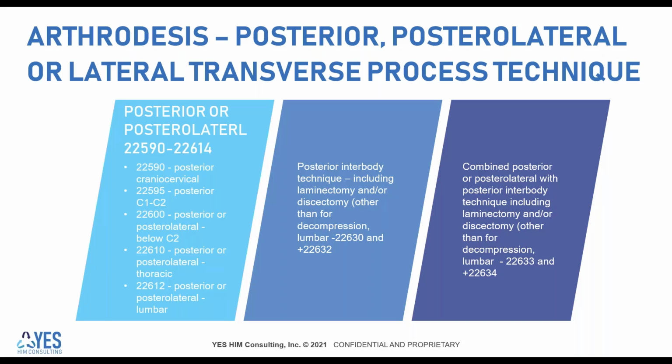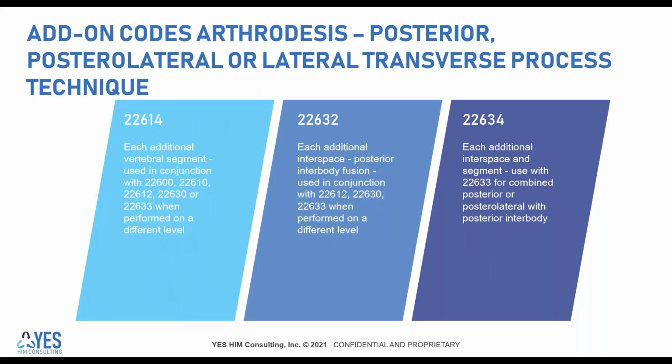And then lastly, there is one combined posterior or posterolateral with posterior interbody technique. And again, it includes laminectomy and/or discectomy. So again, a lot of how it's grouped is by that approach. So as we go through these case studies, identifying the approach becomes very important. That's kind of your first step into coding these appropriately. And then these are the add-on codes for those previous slides, and it really depends which parent code is used for you to identify the correct add-on code.